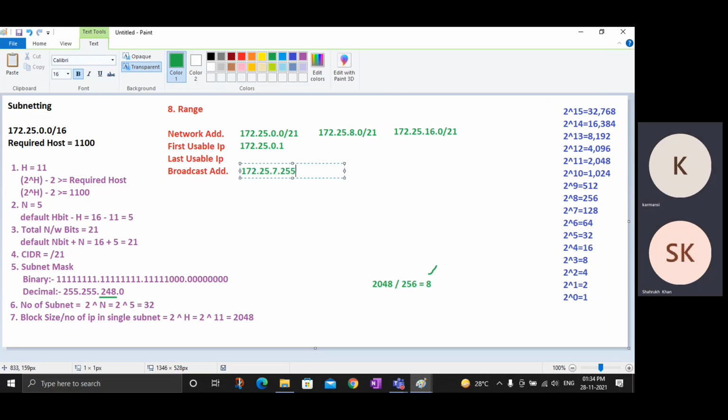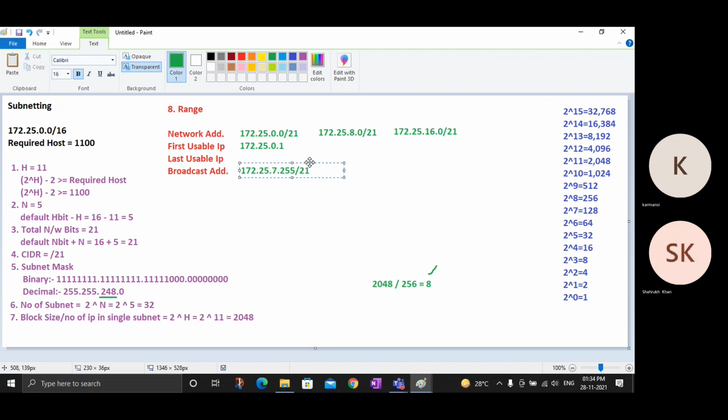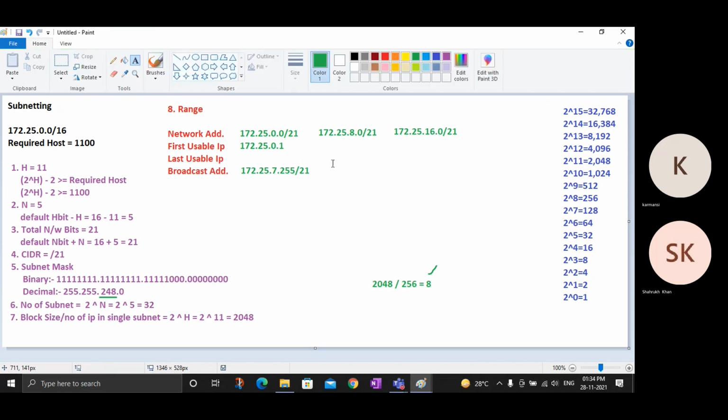That will be 7.255. So try writing the subnet mask and the range of all the subnets, all the IP addresses which I've given you.